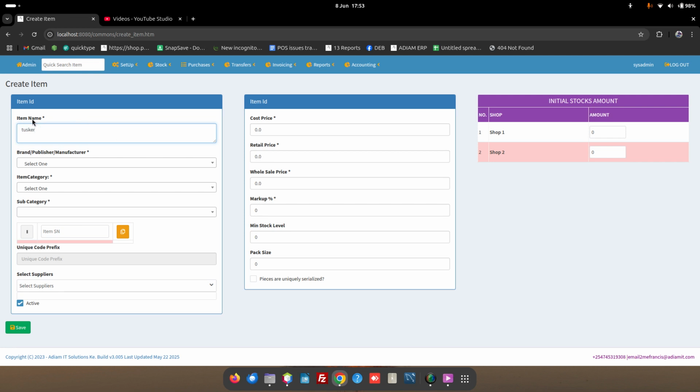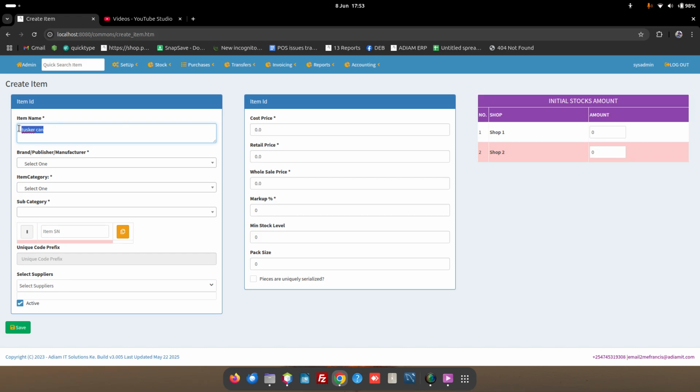You cannot say that the product name is Tusker, because we have Tusker Lager, we have Tusker Malt, and so forth. We can even have Tusker bottle and Tusker can. So you have to differentiate the name of the product that you want to create very well.